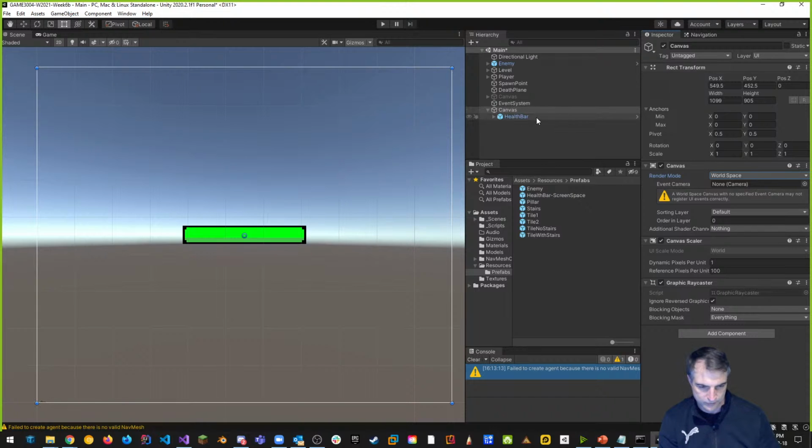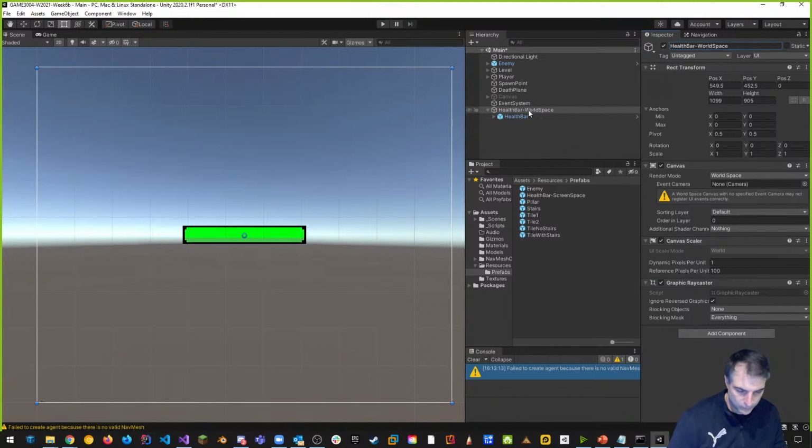This canvas is going to be the health bar canvas. Actually, we can say it's health bar world space. That's just easier, so we know what it is. It's a canvas, and it contains the health bar screen space.